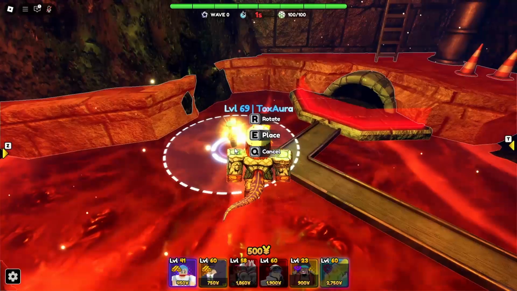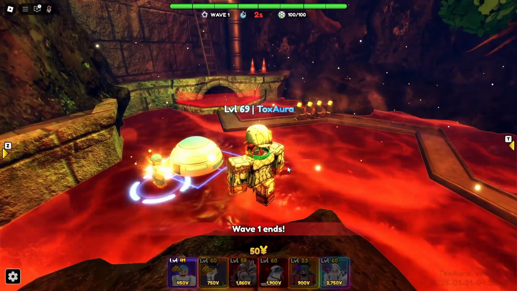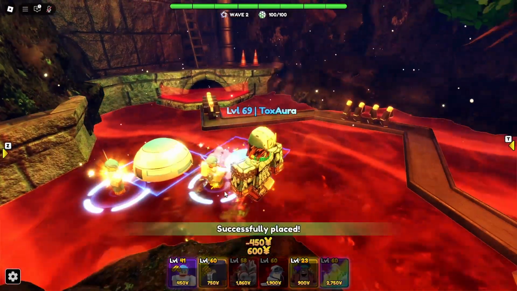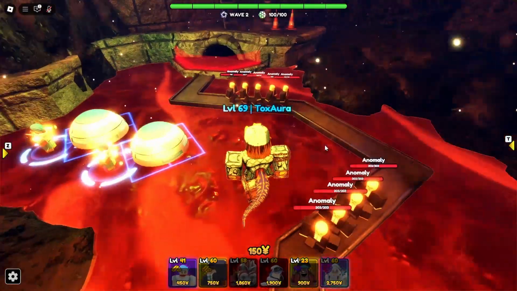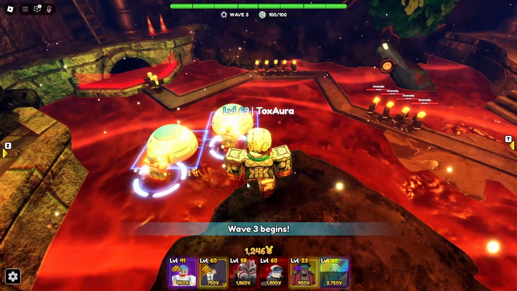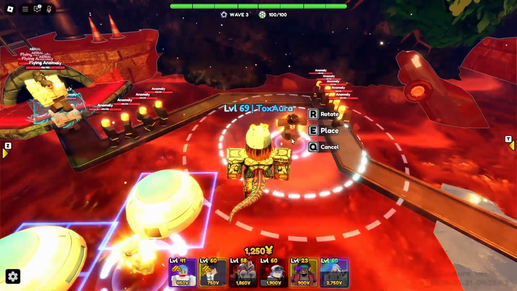First things first, you're going to want to place down your Bulma. You can place her down immediately as you only need 450 yen to summon her, so that's going to automatically generate you some money. I always like to place down 2 Bulmas to start with. Don't worry about these guys, we're going to catch up to them. You're going to want to place down your farms early as they generate cash each wave, generating you a massive amount of money when the time comes.